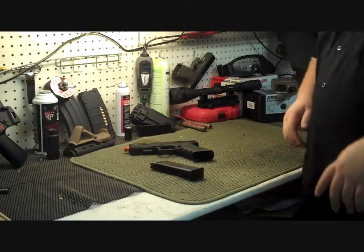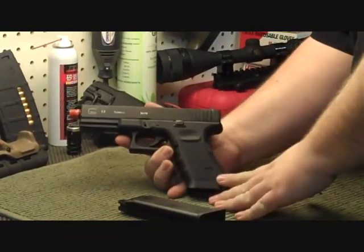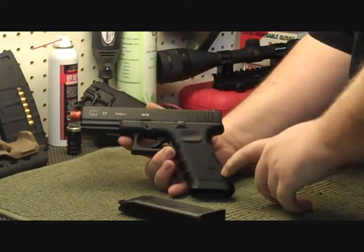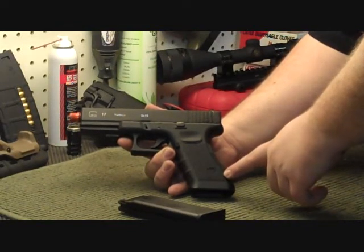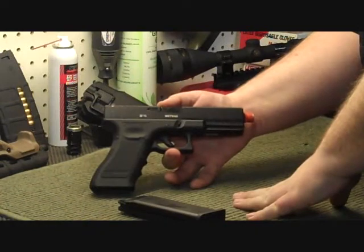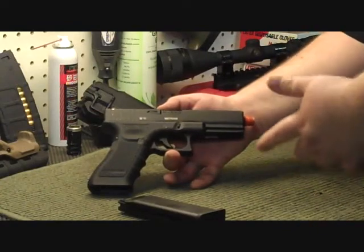So here's the WE G17 to show you a little bit more detail on it. I've gone ahead and whited out the trades — this gives you a better idea of what you can see. It's not the actual Glock logo, but it gives you an idea that closely represents it. It gives a really nice look. If you look in the pistol grip, it does have the WE logo stamped instead of the Glock logo. On the back side there are some more trades. It does feature the rail on the front end of the frame, basically making it the Generation 3 Glock.